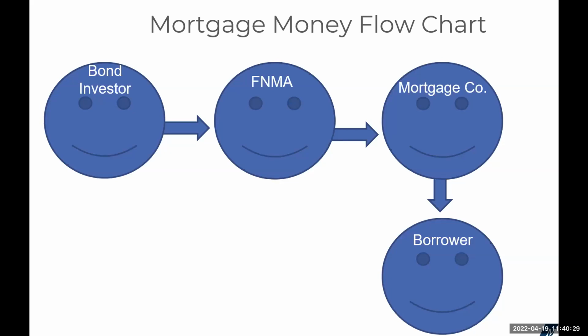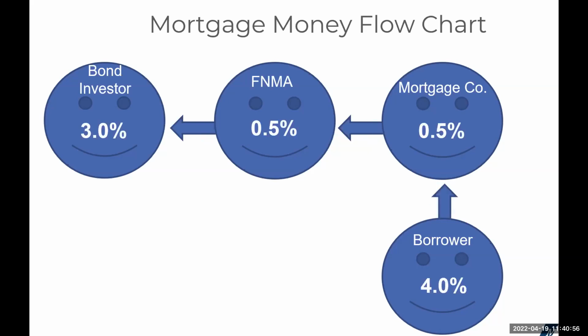Whenever you have this flow chain of money, a lot of people will say, well, if the bond market's only at 3%, why are interest rates 4.5%? Well, everybody's taking a cut of the pie as it goes through. You start with the lender, who has to charge a premium, then it goes to Freddie Mac or Fannie Mae, who charge a premium, and then it's sold on the bond market. In order to get investors to buy it, it has to be attractive and make sense financially. So it goes through a flow chain as far as money goes.